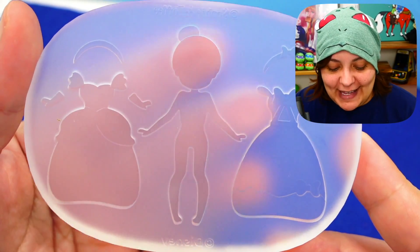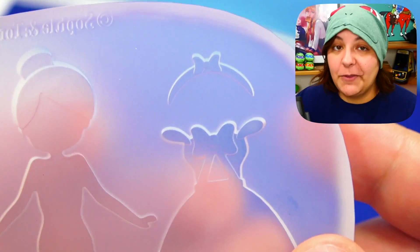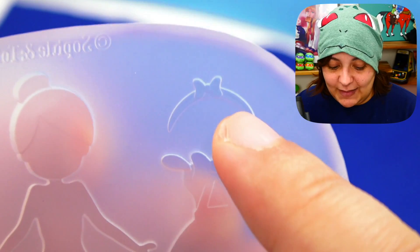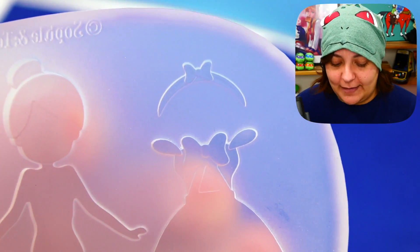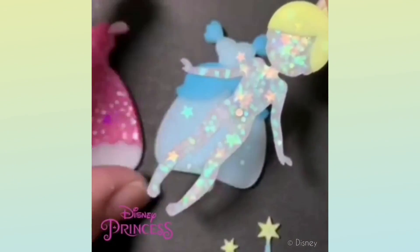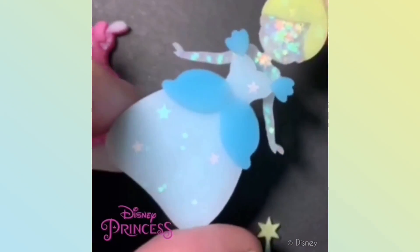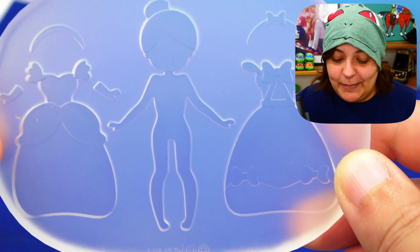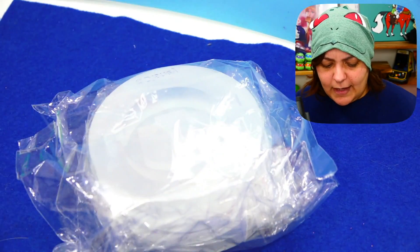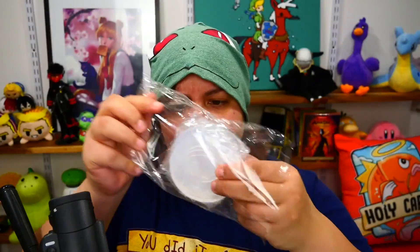The next mold has two types of dresses and a silhouette. The other thing that has me excited — and that we might use on our pony — is a headband. Looking at Sophie and Toffee's Instagram, it seems you can make a cute little doll you can dress up with different kinds of dresses, and it could easily be turned into a pin, a magnet, or anything you want. Then there's this stack of molds with quite a bit of packaging.